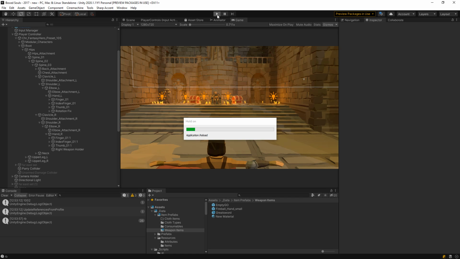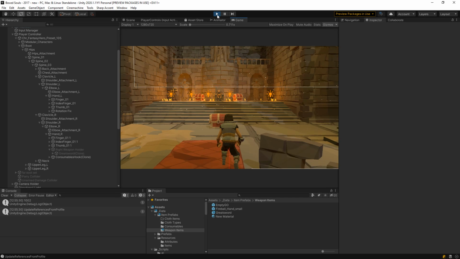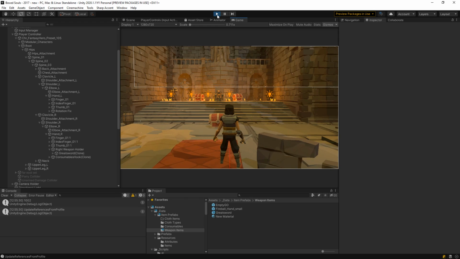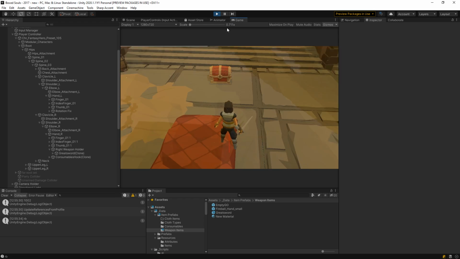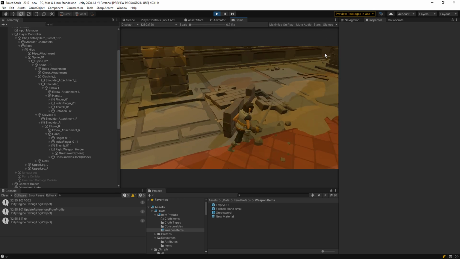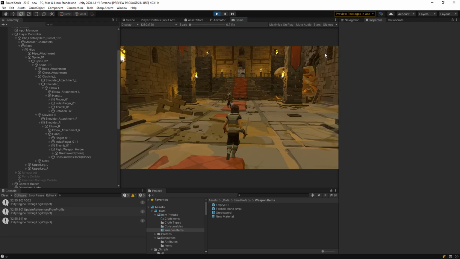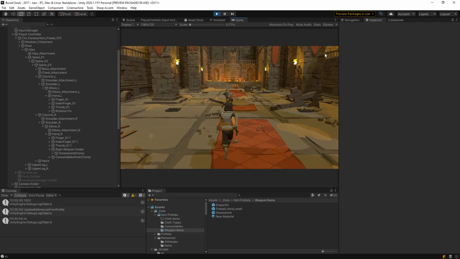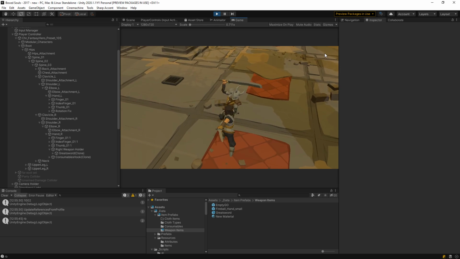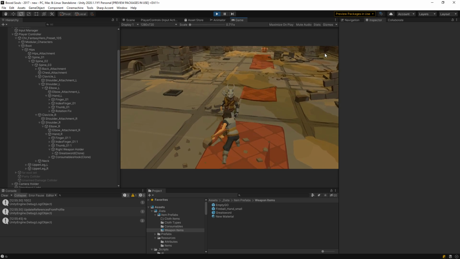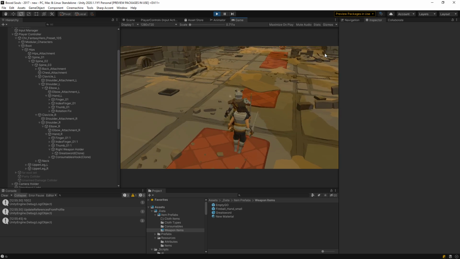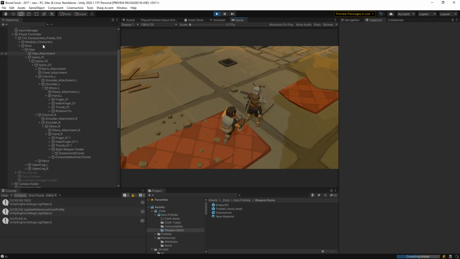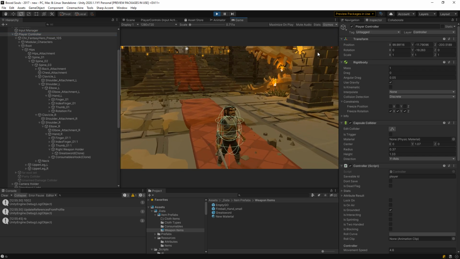Close it. Then let's try this again, and it should be working fine. Now, okay, let's see how this works, just so that we know what we're doing. Okay, doesn't work, but let's see why then.